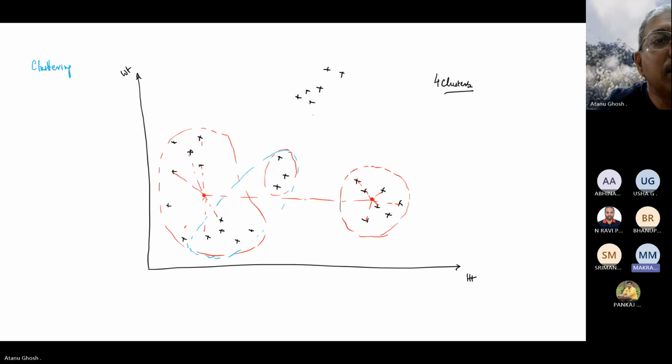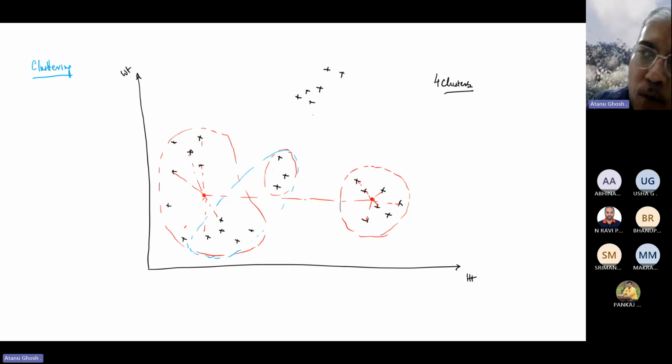Sir, but how will the model get to know how many clusters there are? There are techniques for knowing that. There is something called the elbow method, by which you figure out initially how many clusters you should create. There are methods of doing it, but that gets into deep data science. I'll not be able to discuss that because it is too mathematical. But yes, it is possible to find out the optimum number of clusters you should have, given a data set. Okay.